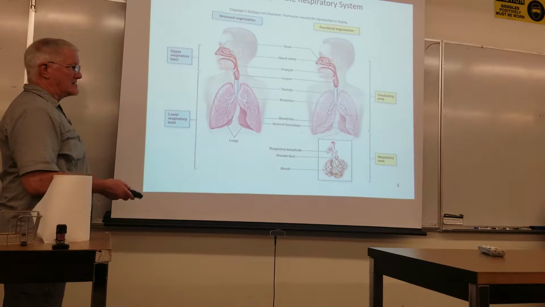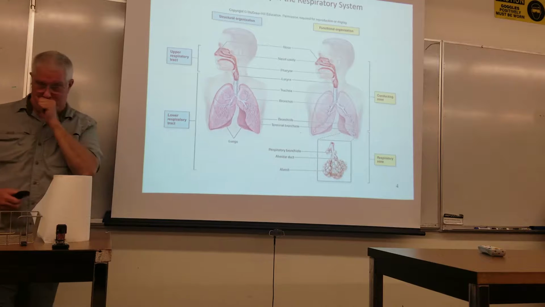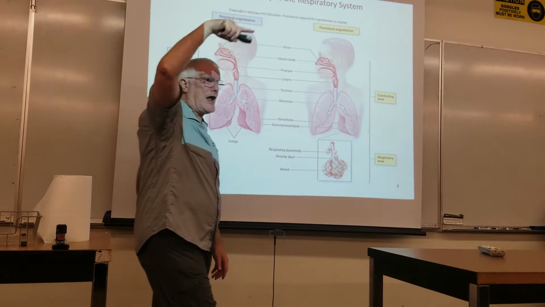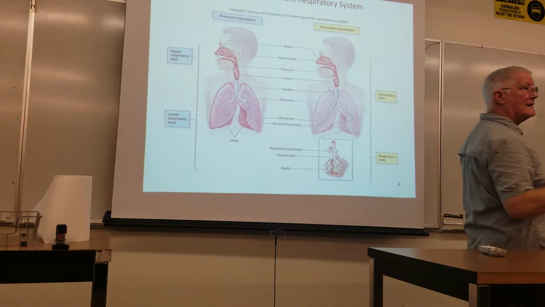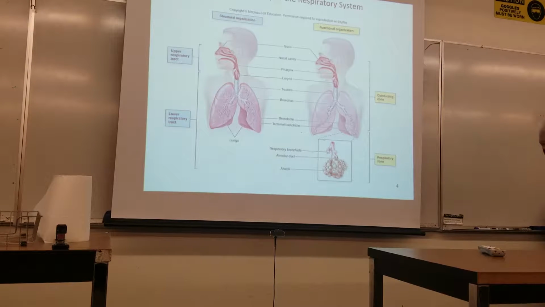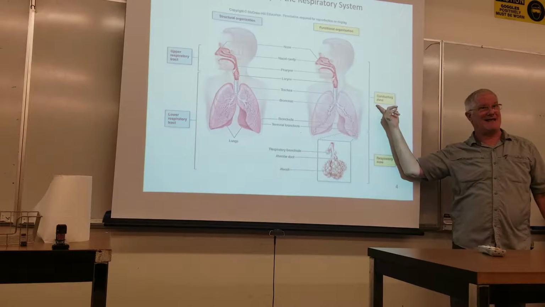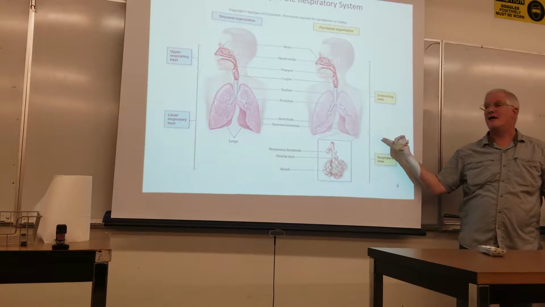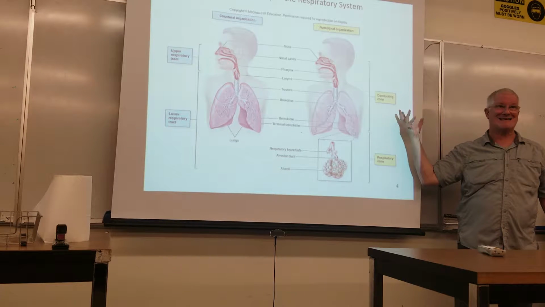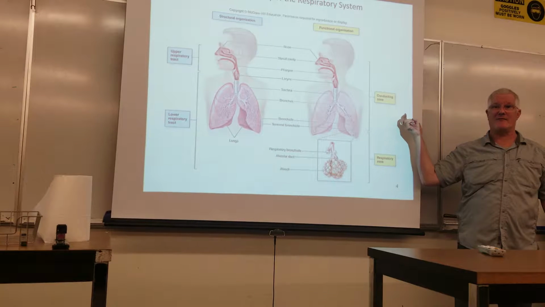But even more physiologically important is this idea over here. What's called the conducting system. These air ducts up here are conducting air throughout your home, throughout the building. No heat or no cold air comes out of the duct, but it helps to transfer the air to different locations. That's the same thing as the conducting zone of your respiratory tract. There's no gas exchange here. It is simply a way of getting the air from one place to another.